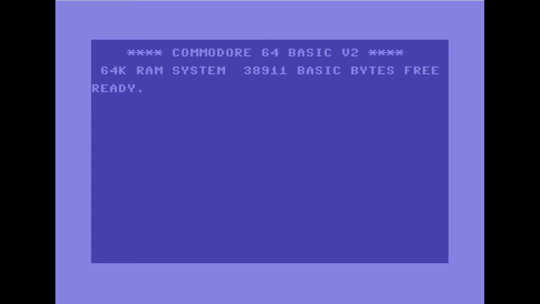Anyway, let's start typing. So 5 equals. It's been a while since I've done this. Sorry it did take so long. 5 S equals, so the start of the SID chip, which is 54272. Okay. 10, 4 L equals S2 S plus 24. Poke. Oops. Gotta remember it's all capital letters regardless.